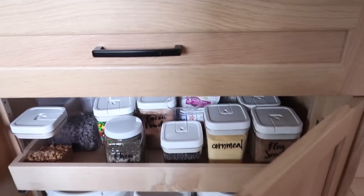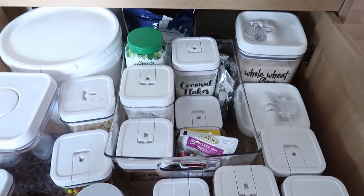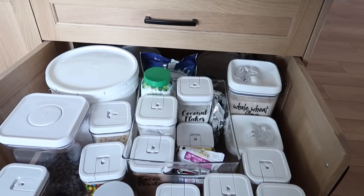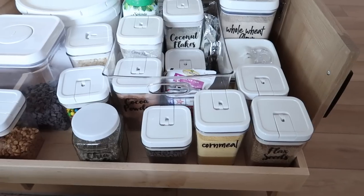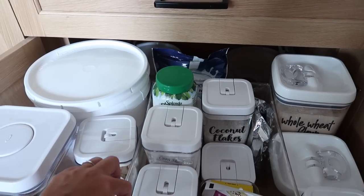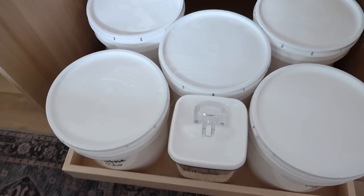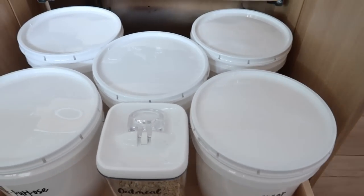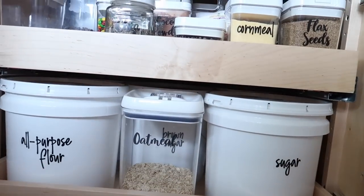And lastly, my baking cabinet, which I really love how it turned out. It is pretty full, but it's not like I use it on just a daily basis, but I like having it all in one place. So some of these containers I reused and took the labels off or changed them out, things like that. But I do kind of have a place for everything. And then the bottom one, of course, is where all of my bulk items are. So really happy with that. And I think it'll kind of just help me not have to be constantly buying things all the time.